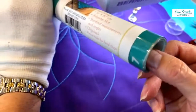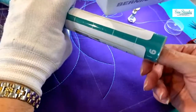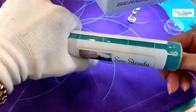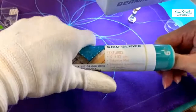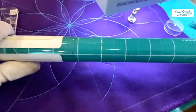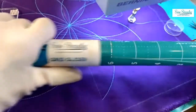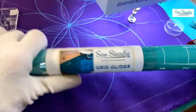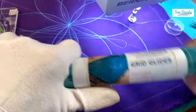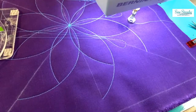Okay, my glider inside here. Let's see, where is it? It's kind of going counterclockwise. So I'm going to take my thumb and I'm going to roll it counterclockwise. And then I'm able to pull that whole thing out. What I'm doing is tightening up because when it gets inside this tube, it gets really tight. And I'm just kind of loosening that tightness that it has. And that's how I would pull it out. And I roll it really tight then to put it back in.